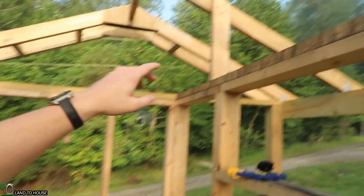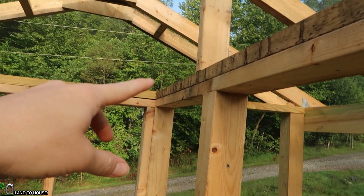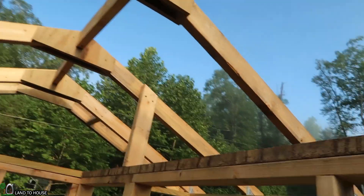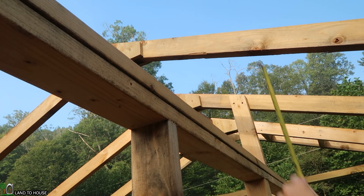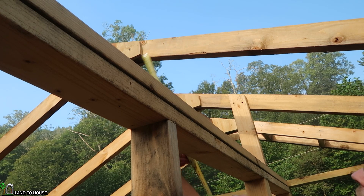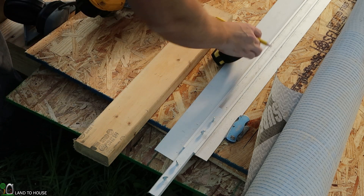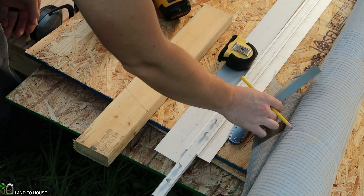The next step is to make this block right here. It has a little angle at the top to match the truss and just connects to the top plate. To do that, I'm going to measure up from each side and come down about a half inch from the top, then cut and install it. Coming up from this side, staying about a half inch below the top, we've got 16 inches. Coming over on the back side, we've got 17 and a half inches. So I'll mark up 17.5 on one side and 16 on the other, take a straight edge, line those two points up, and cut it out.